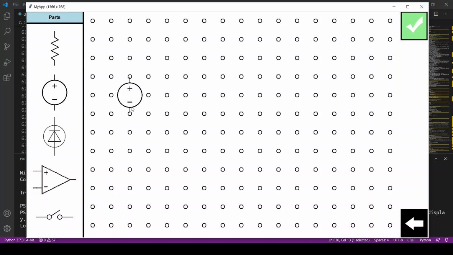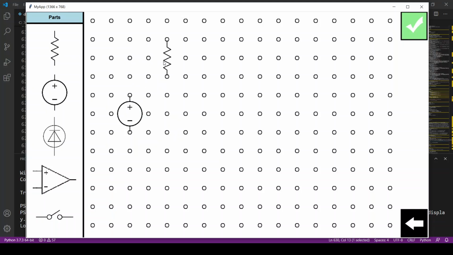So we can start with a voltage source, place that down, and we're prompted to give it a name and a value. We give it a name of V1, and since it's a voltage source, we give it a voltage. So we'll give it 5 volts. Once we place it down, we're given the name and the voltage that we gave it: a name of V1 and a voltage of 5 volts. So we can just click out of that.